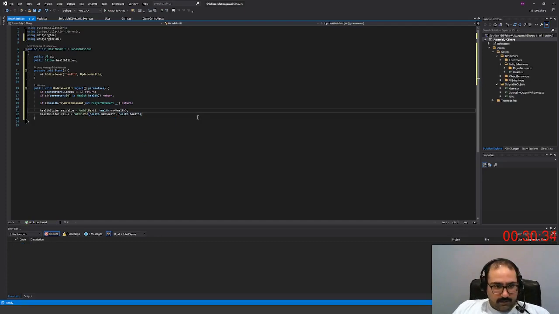In fact, we want to actually clamp things rather than use maximum, so we're going to clamp it between.